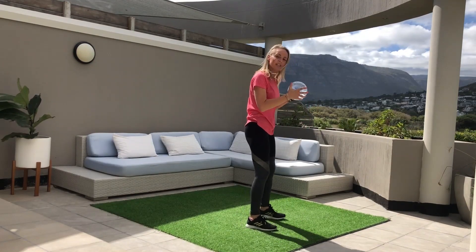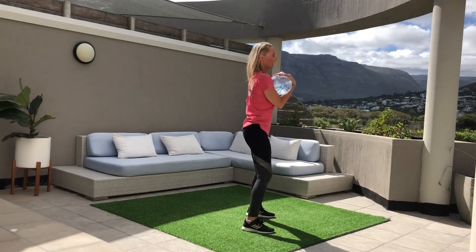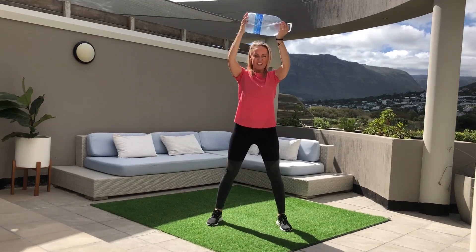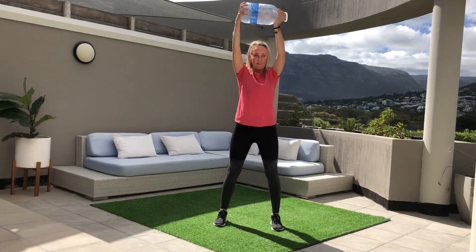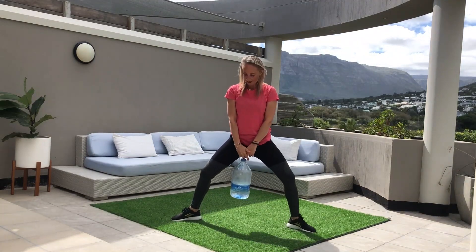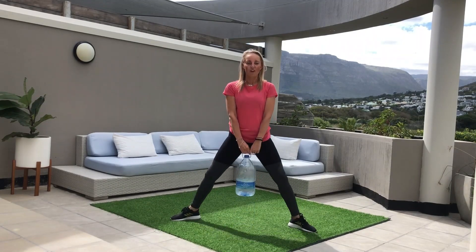Next exercise: go down into a squat position. Check you can just about see your toes, stick the bum back as if sitting on a chair. Level one: hug the bottle and drop down. If it's too much, put it down. Harder level: squat and push, squat and push — keep glancing down to make sure you can see your toes, feet slightly together, nice big smiles. Last exercise: place your feet wide out to the sides like a ballerina, drop down keeping the chest up — inner thighs are doing the work. Nice big smiles, nice deep breaths. Focus on where you're working.